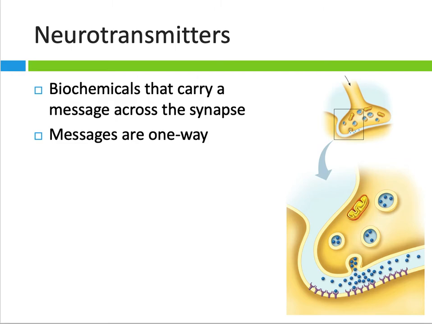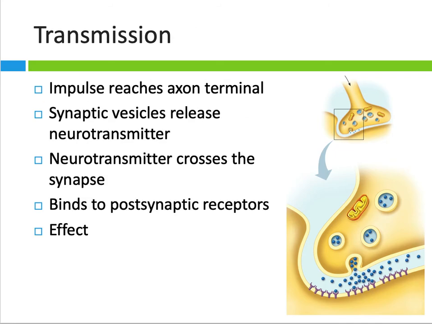So these messages are sent only in one way. The neurotransmitters only cross from the presynaptic neuron to the postsynaptic neuron. And then depending on the neurotransmitter, different things happen to it. We'll get into specific instances eventually as we talk about different systems within the body. But they only go one way. So they don't go backwards towards the presynaptic neuron. They only go from the presynaptic neuron to the postsynaptic neuron when they are released. And you can see they're stored in these little vesicles until they're released into the synaptic cleft.